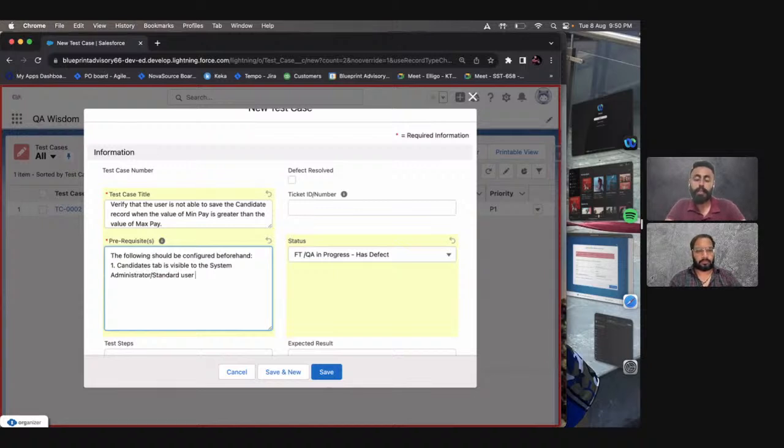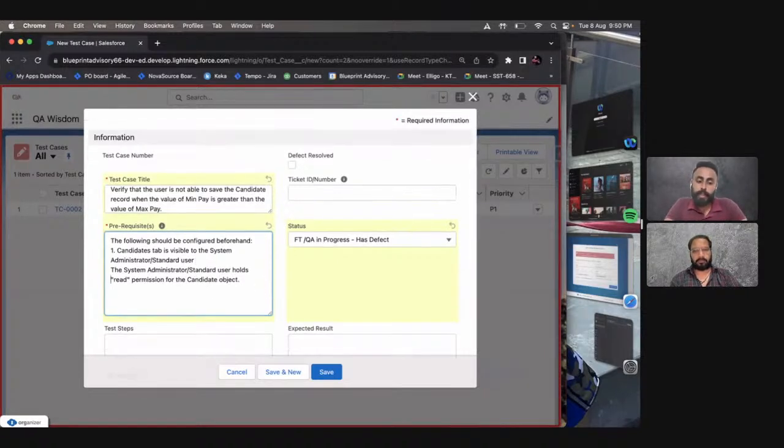The other way of having the same point written could be that the system administrator or standard user holds read permission for the candidate object.